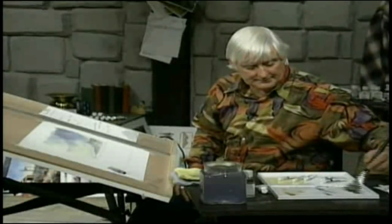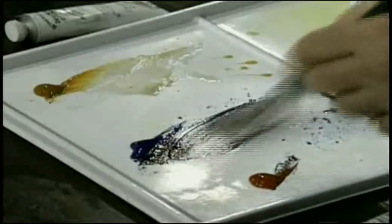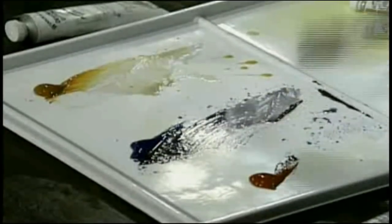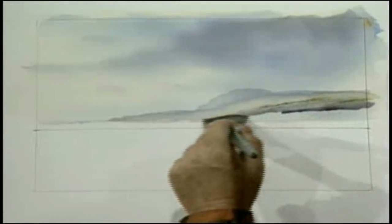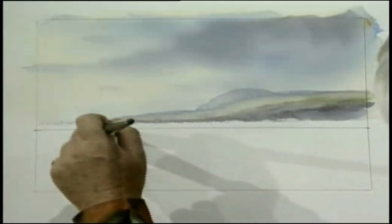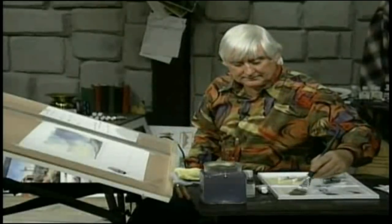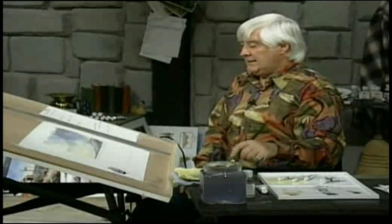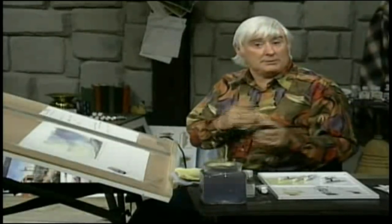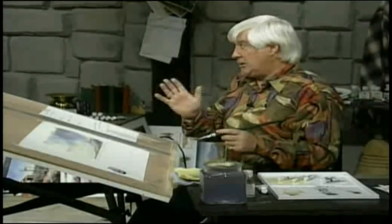Underneath that again, goes the next coat — it's back to the blue again. This is where the light and shade comes in. We don't need to dry this because we want it to sink in a little bit into the picture, because it's all changing colour for us on the mountain sides. We're going to put a little bit of raw sienna in there just to take the mean look off it. I'm quite happy with that — it's your impression of this mountain, remember that.